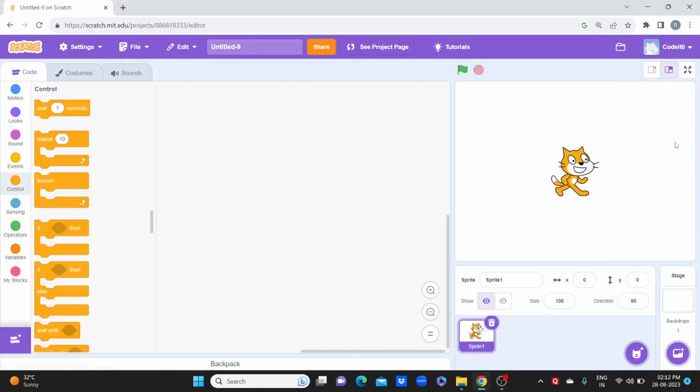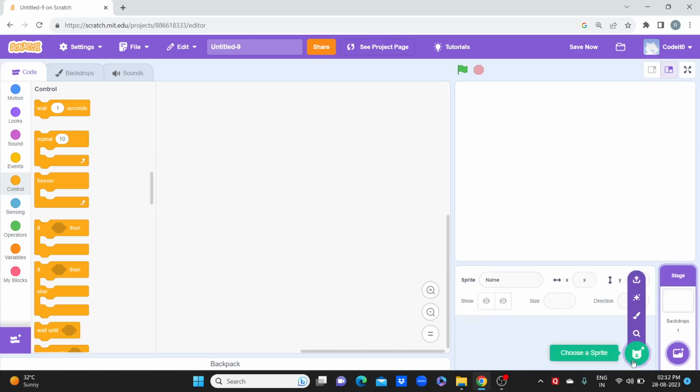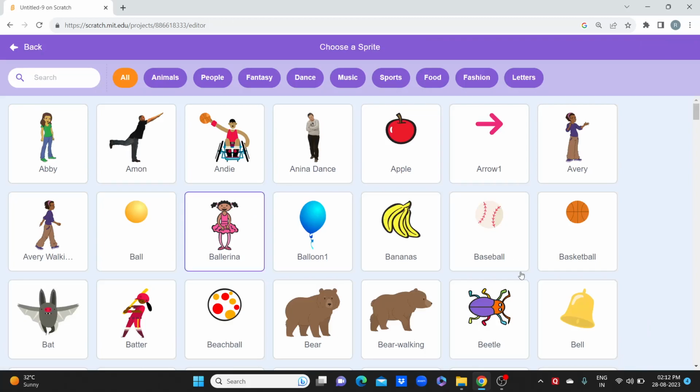Hello everyone, welcome to motion exercises lesson. In this session we are going to do more of practical things. We are going to perform a few activities based on what we have learned till now, all the topics that we have done. So first I'm going to teach you how to make your character jump using Scratch.